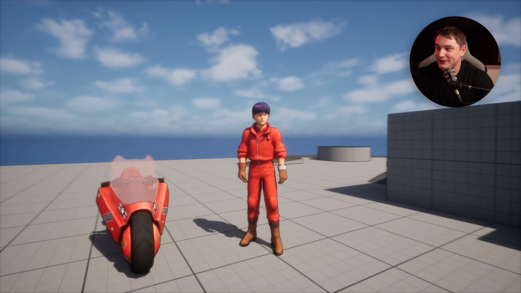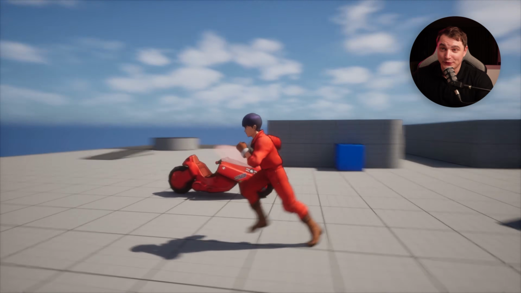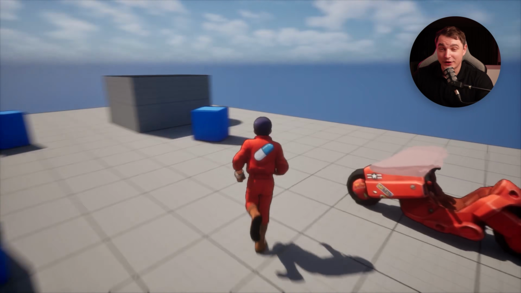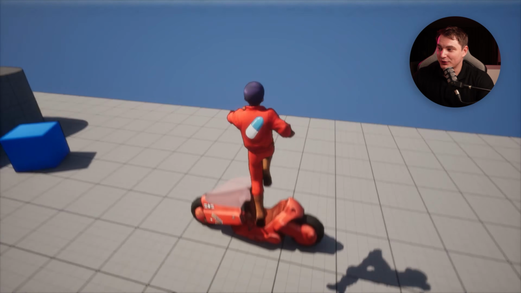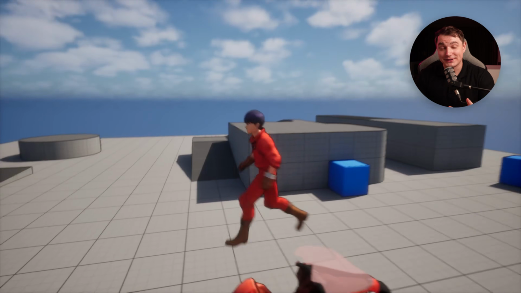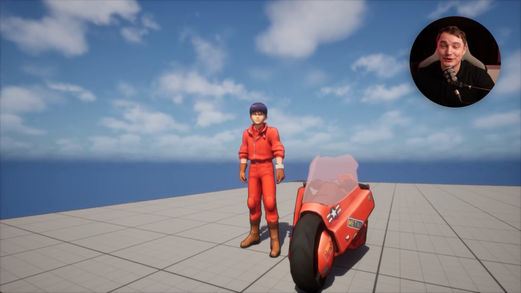Here's our character, here's our bike. I also found a nice toon shader, which is open source and free, that you can use in Unreal Engine, and we applied it here. And yeah, you can see the result. I think it looks quite cool. Just like that, we brought a legendary anime hero to life into the game with absolutely free AI tools.